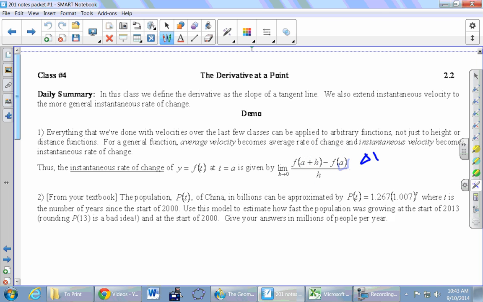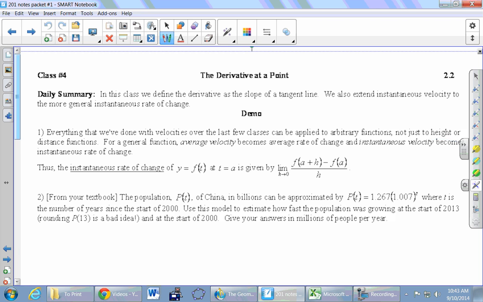And when you do a change in y over change in x, what are you finding? That's a slope. So this thing right here is the slope of the line connecting these 2 points on our curve. And then that takes the line that connects 2 points and really just makes it a line that's just barely touching the curve at 1 point. Tangent line is what we called it. So complicated looking definition, but we've seen all those pieces before. And the only thing that's new for today is that we're not only looking at like height functions or distance functions, but we're looking at any old function.